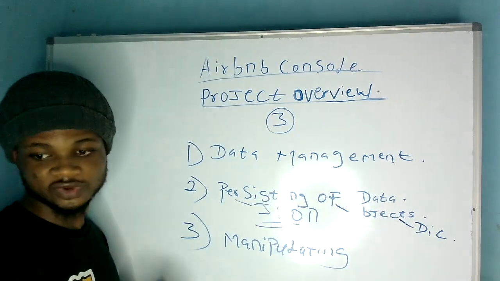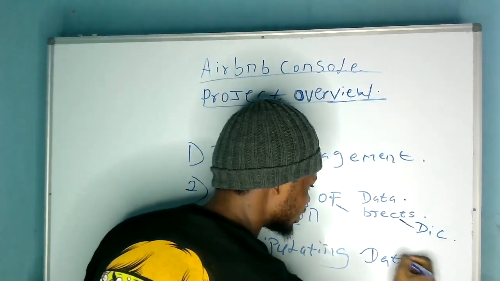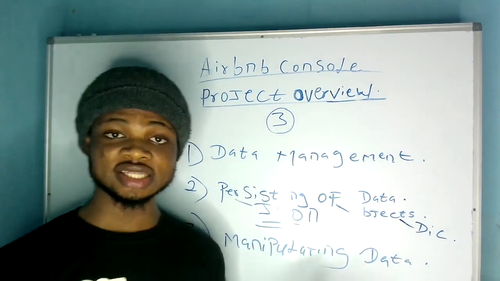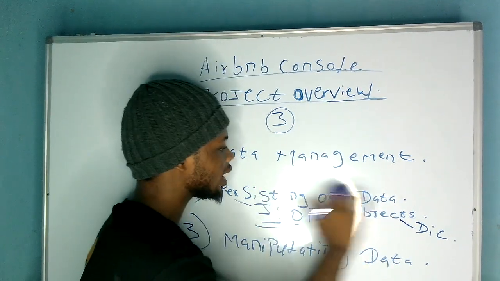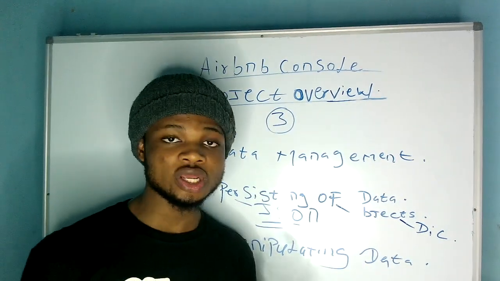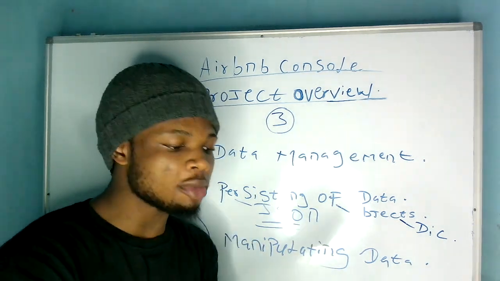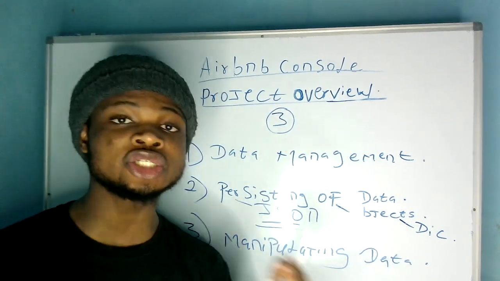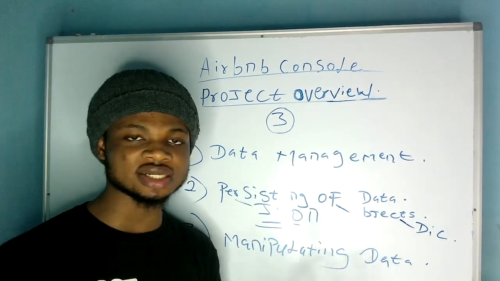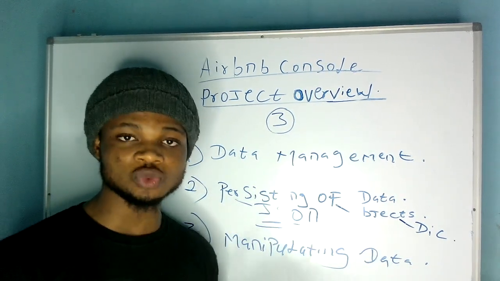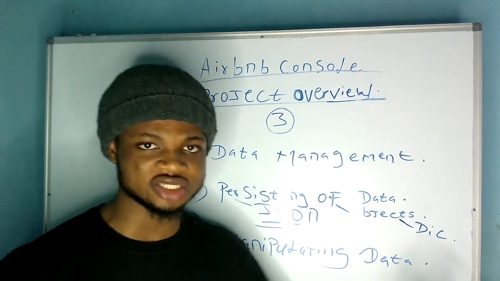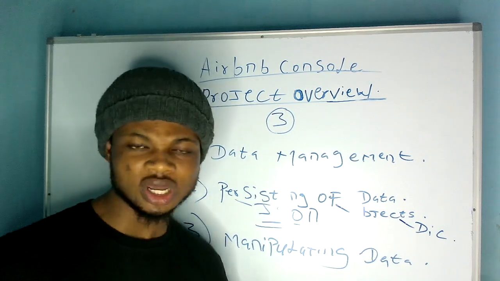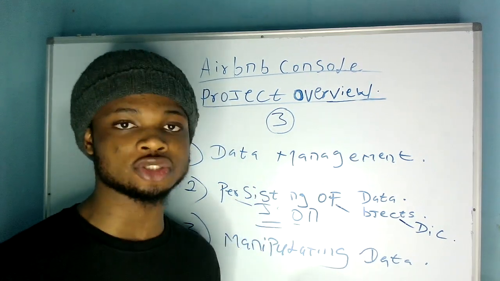I know the light is reflecting, but clearly, manipulating data. What we mean by manipulating data is that we need a way to access the data that we store inside of this file storage or inside of our database. We need a way to give the user a space where the user can update his account, delete his account, retrieve his or her account, see his account, or block his account, because that is also what you do in a real-world application. You can go to the settings page and change your username, change your email, update your password, and carry out a lot of operations.